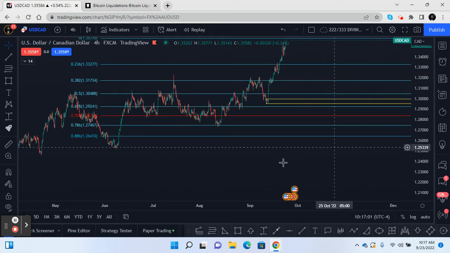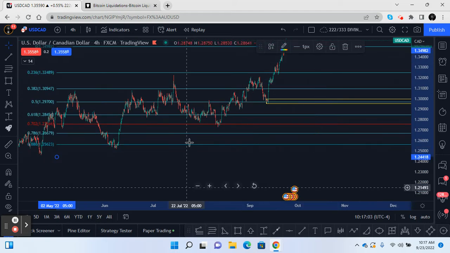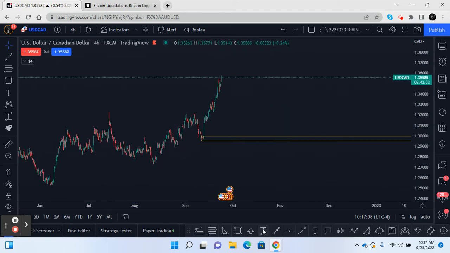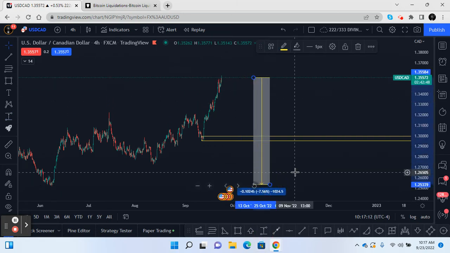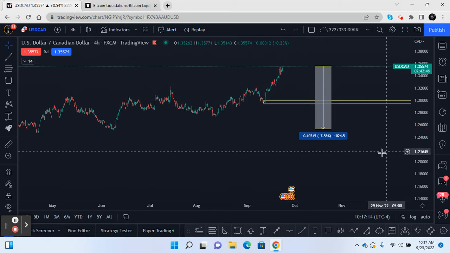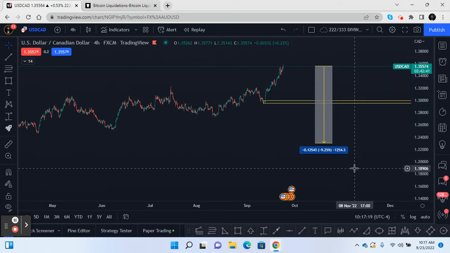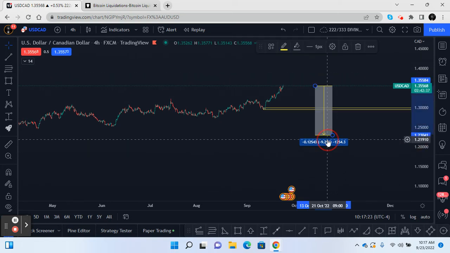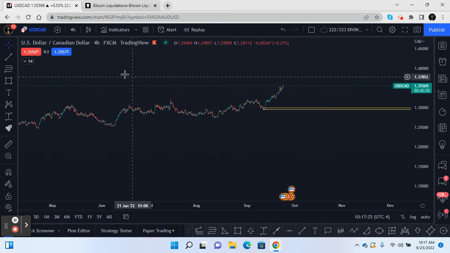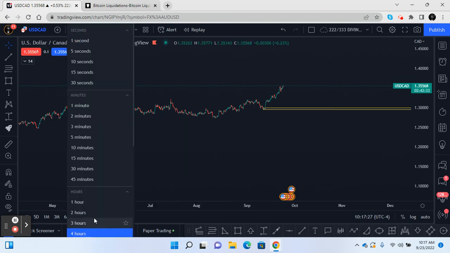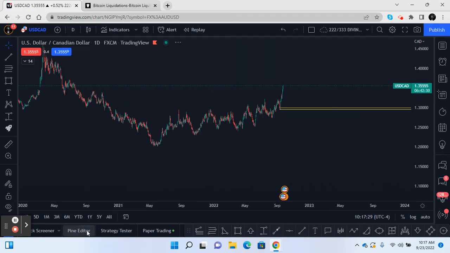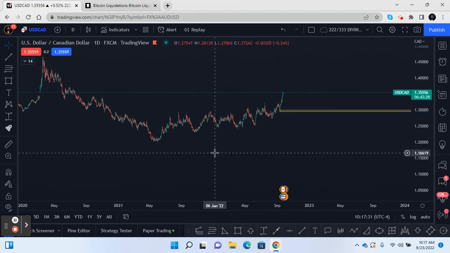Let's see what else we got. Now, if we were to go even lower, we got a lot of room to get back to some of these other numbers. You're talking about a 1,254 pip drop, whatnot. So the higher time frame can work wonders. It takes a lot of discipline, but yes, it can happen.